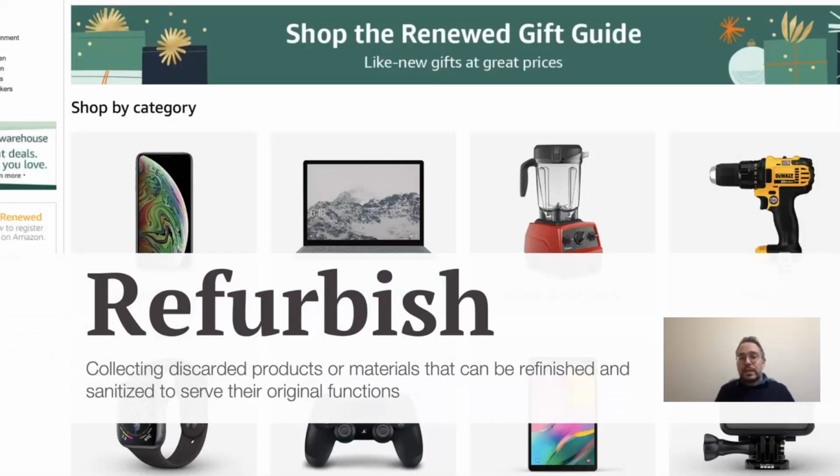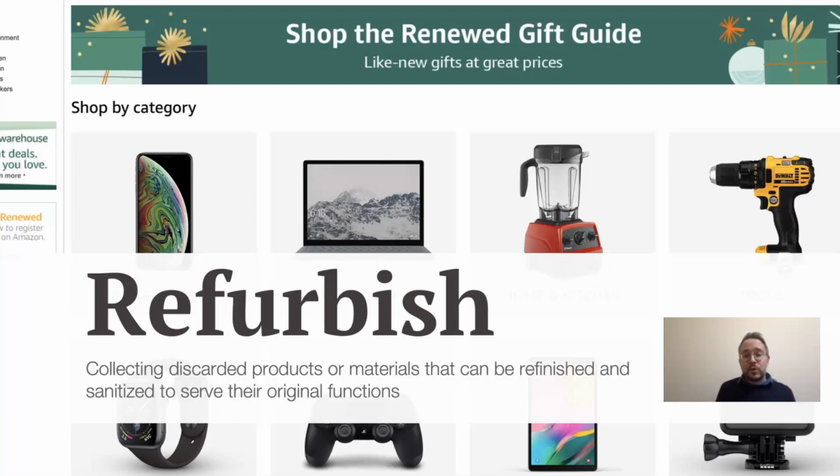As an alternative to recycling, you can refurbish a broken, discarded product or a material. You can provide a refinish, a new look. It's good that even when you visit the Amazon website, for example, you can select refurbished products. In today's world, you can purchase these things online, which is a good thing.